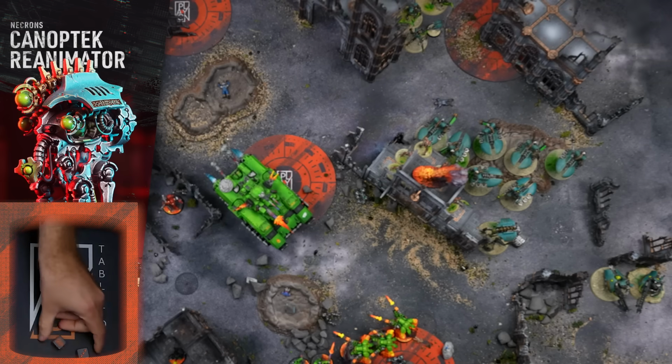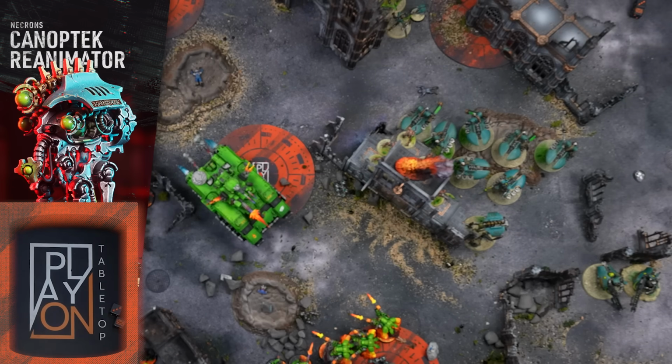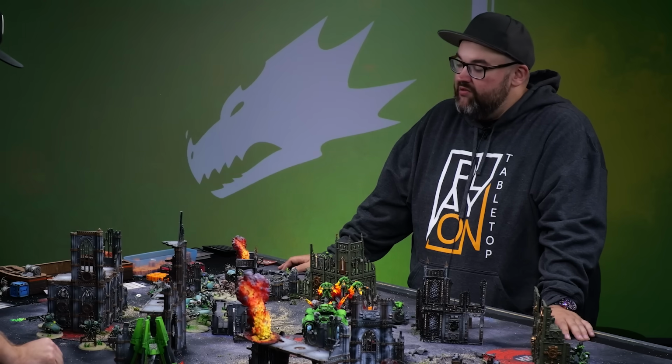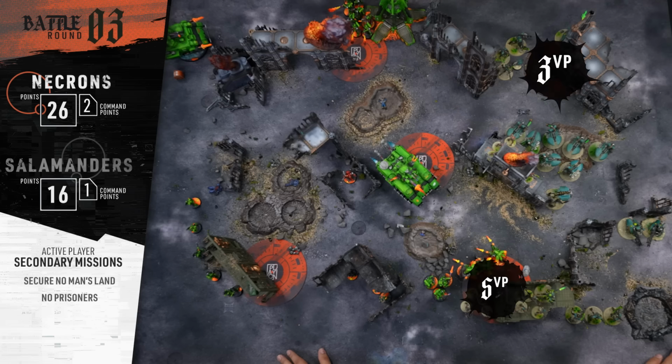Reanimator passes Battle Shock. Flayed One joins his unit again. Reanimator back to full wounds. That's too bad. I really needed just one more Meltagun to go through, really. You really did. Michael holds his home objective and one in no man's land to get 8 points primary. Takes him up to 26.